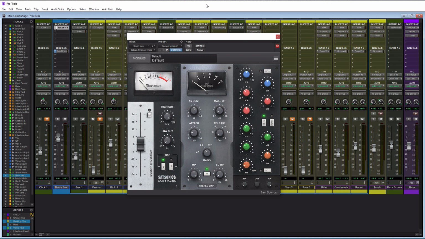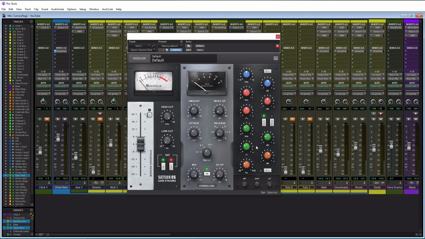So this plugin basically emulates a SSL console channel strip, but it's just a little bit different. So you have your initial channel strip input right here, but after that you have a bus compressor because, as you know, on SSL consoles they don't have compressors built in. You have inserts where you can insert compressors. So essentially this is where a compressor would go in the chain if you inserted one. And then you have the infamous SSL EQ right here, okay?